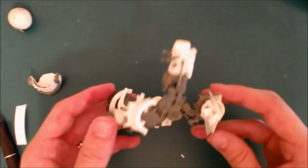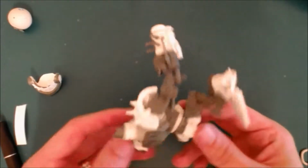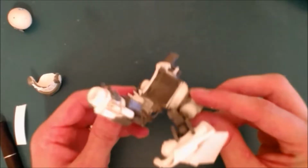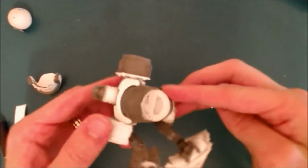So I wasn't entirely sure about the pose here and wound up spending a couple of hours waiting for green stuff to dry just so I could make sure that I could undo the pose if I needed to later. In retrospect, it would have made more sense just to pin it, but hey, it happened.